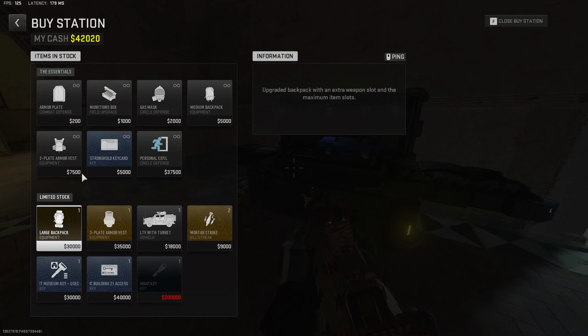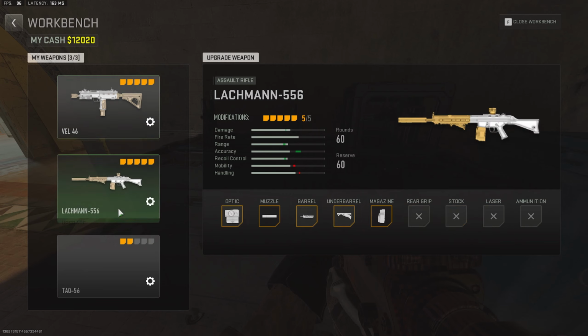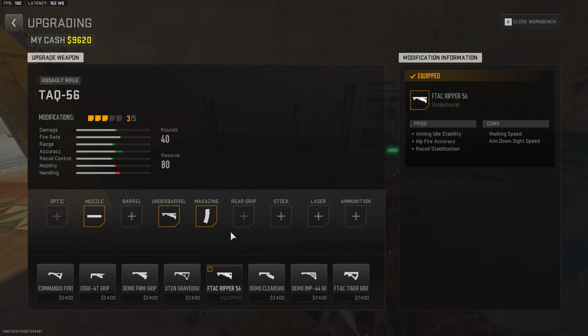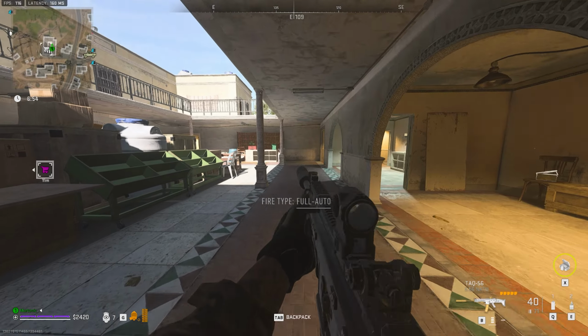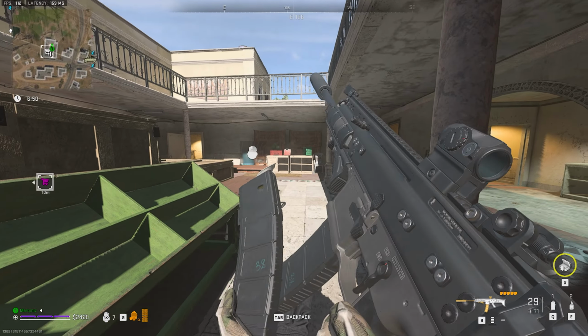Let's get ourselves a large backpack. I'll also customize this tack now at the weapon bench right here. I'll do the Echolus 80. It is a 40 round mag already. I'll do the Ripper. I'll do the AMOP scope and maybe a... I might do a barrel. So this here is what the tack looks like. Not much recoil at all.